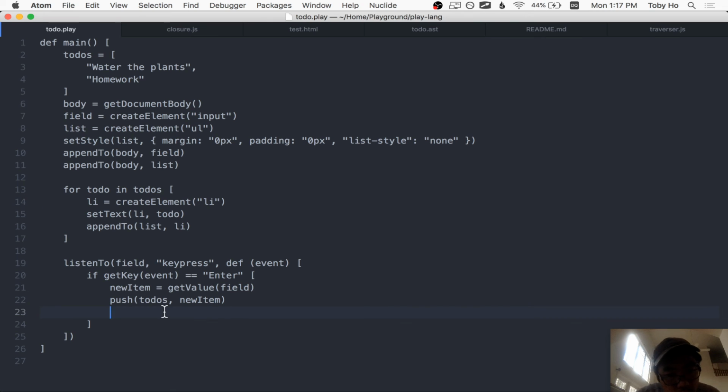And then here I'm gonna rename this to task name, or maybe new to do. I'll call it new to do, because here I've been calling it to do. So the new to do, I'm gonna make another li.